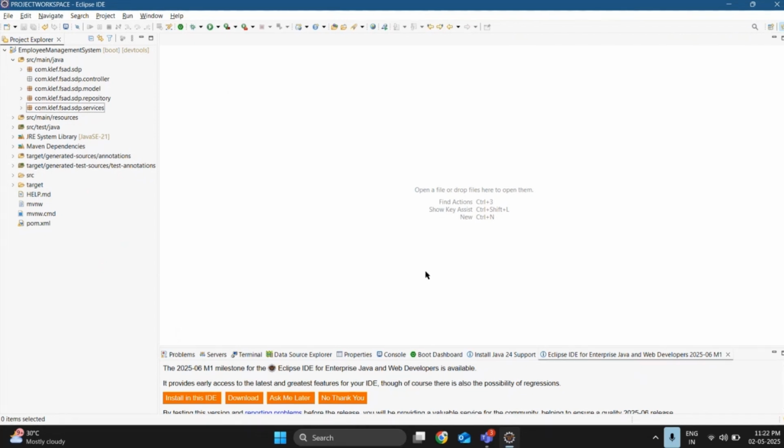Services, very much clearly. So I want to discuss one new concept now: JWT token, JWT authentication. Whenever a user logs in, I'm going to implement role-based access. Whenever an admin, a manager or an employee is logging into his or her account, a random token will be generated for every login, and it is going to wait for some time. I can say the token is valid up to 5 minutes.